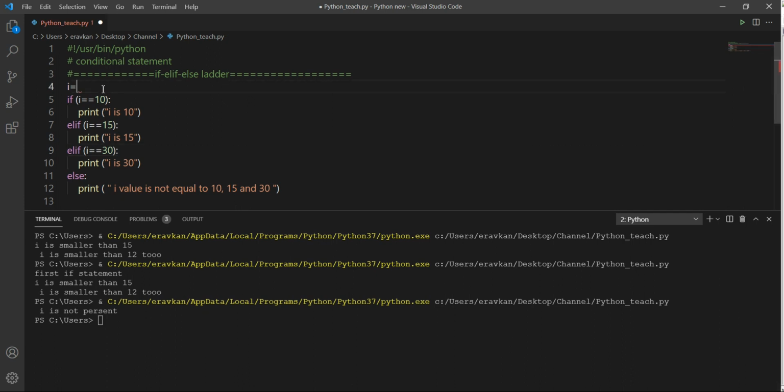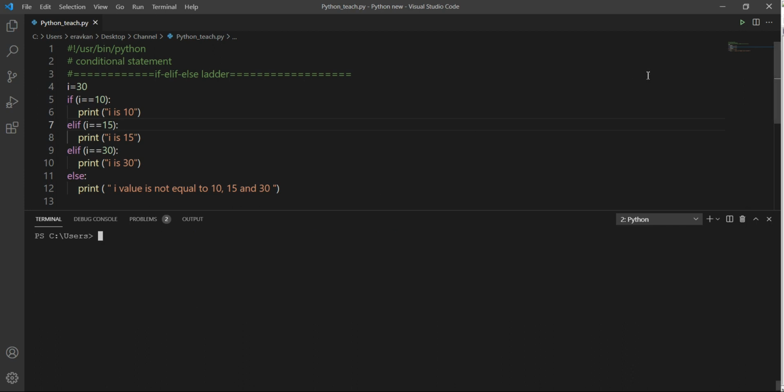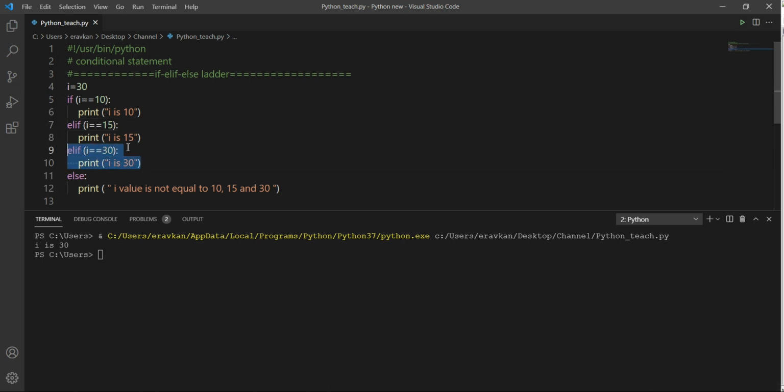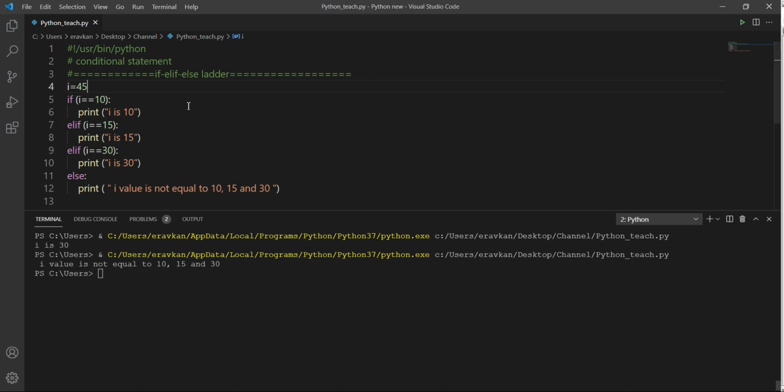Okay, let me change it to 30. Now check. i is 30. It went into this. If I change the i value to some value that is not 10, 15 or 30, i value is not equal to 10, 15 and 30. So in this way, I can put multiple conditions. It's like a case statement you can also see in other languages. So I hope if then else are clear to you.